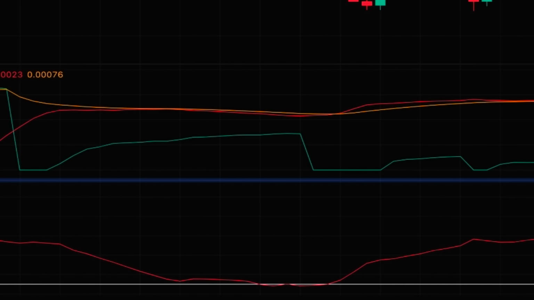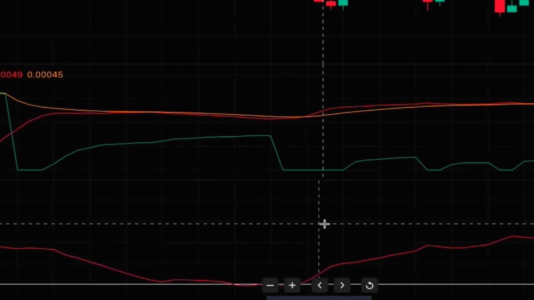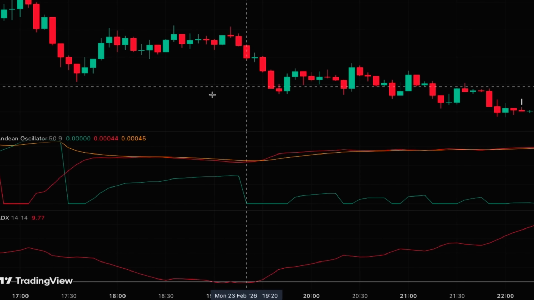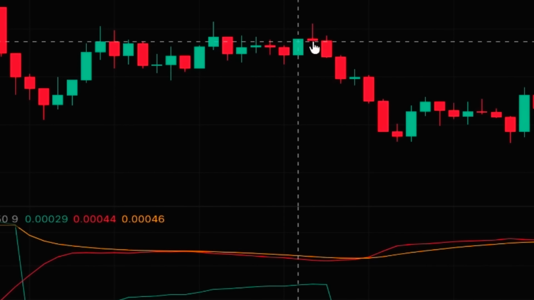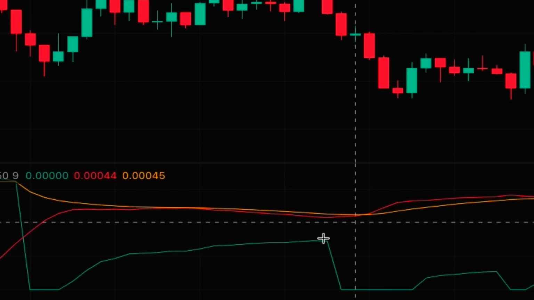But in this trading strategy, our benchmark is at 10. We are interested in times that the ADX line goes below 10. This tells us that the price has been moving in a tight consolidation period until now and there is a high potential for breakout. In the second step, we check the Andean Oscillator.